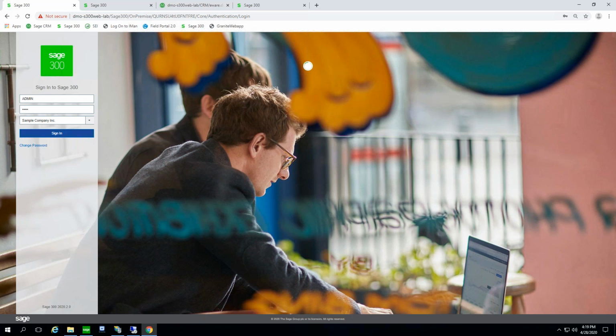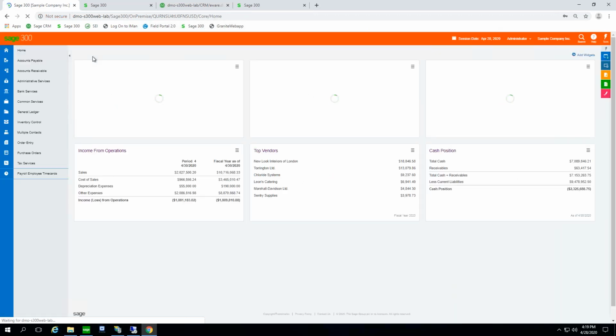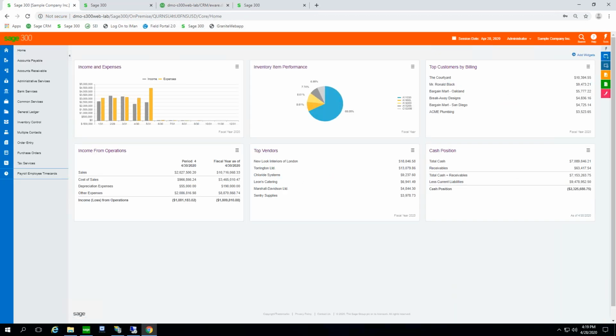So I've got full access to everything within this particular server. Let's go ahead and hit sign in. Once you've logged in, it will take me to a home page or a dashboard. One of the things they've done in the absolute latest release is tie this ribbon at the top to the color that you've coordinated within the company setup. So you can now tell the difference on your web screens. So I'm Sample Company Inc. here.